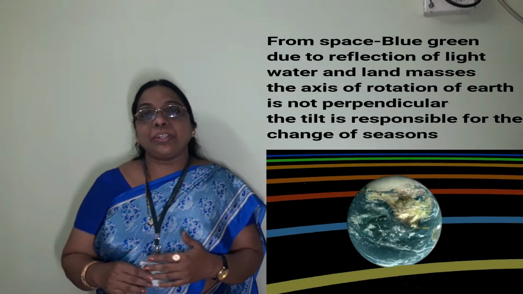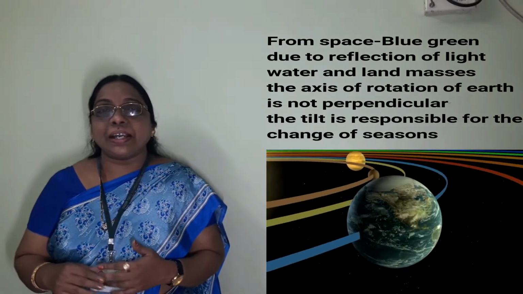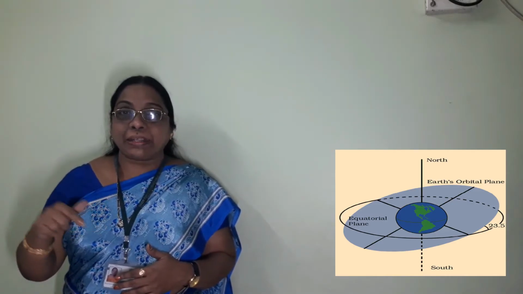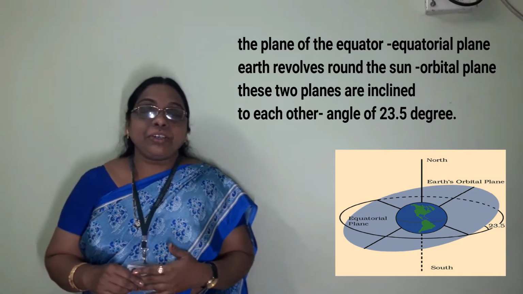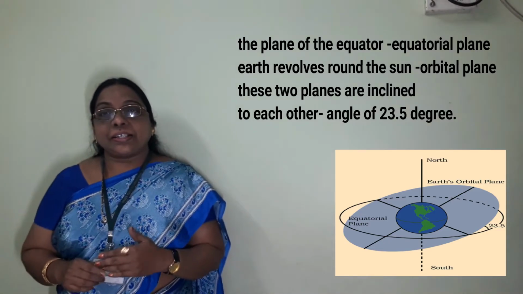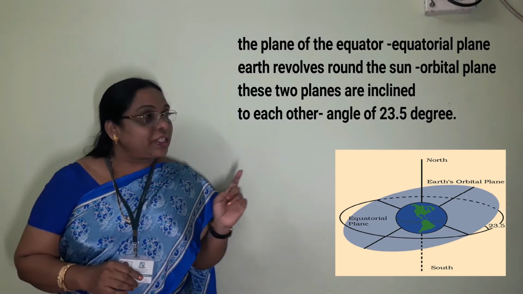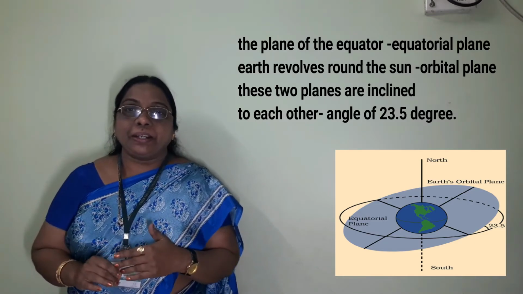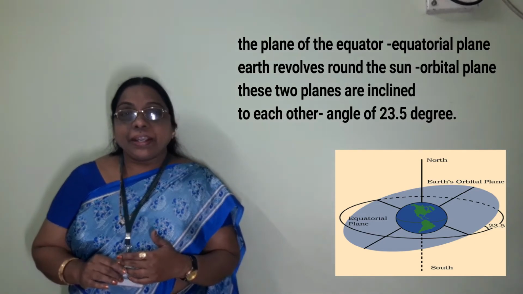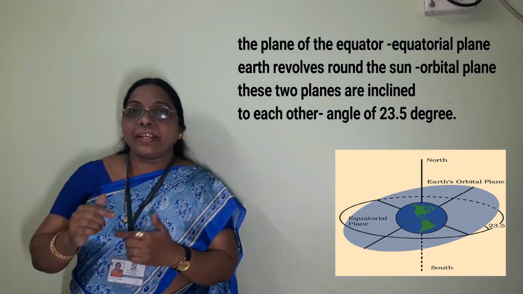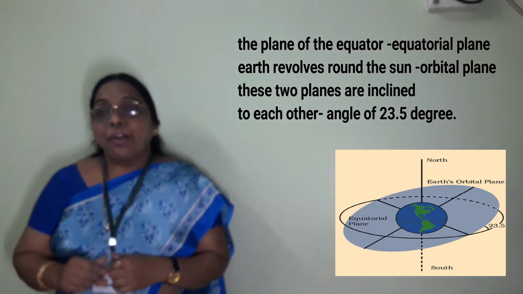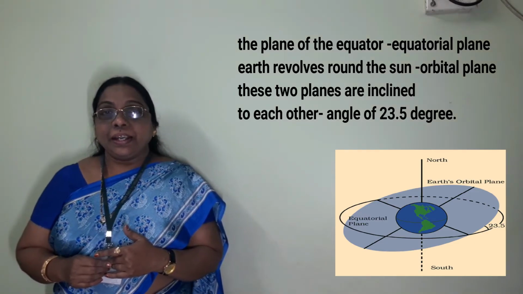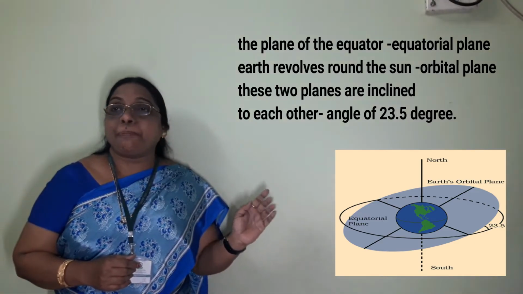So the next point is the rotation. We discussed that every planet moves in its own orbit, a path or plane. Whereas coming to the axis of rotation, the Earth is not perpendicular. When you look at this picture, it is clear. The axis of rotation of the Earth is not perpendicular to the plane of its orbit. It is tilted, and it rotates in its orbit in a tilted way. This tilt is responsible for the change of the seasons on the Earth. Okay, I hope it is clear. If you look at this picture, you can understand that.